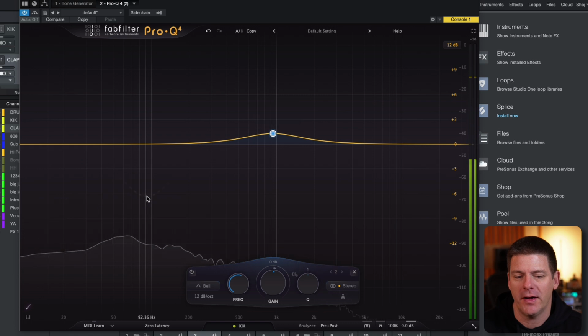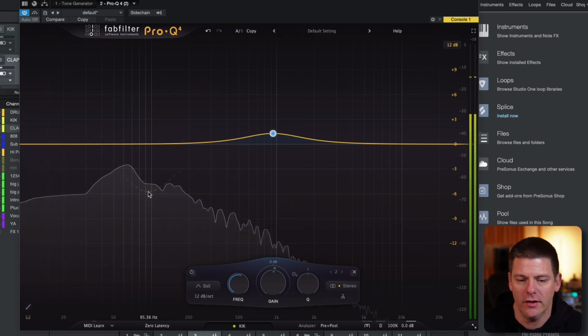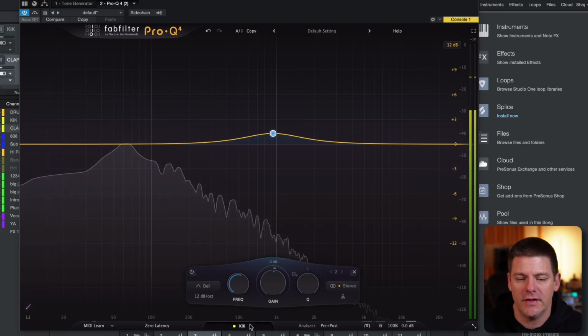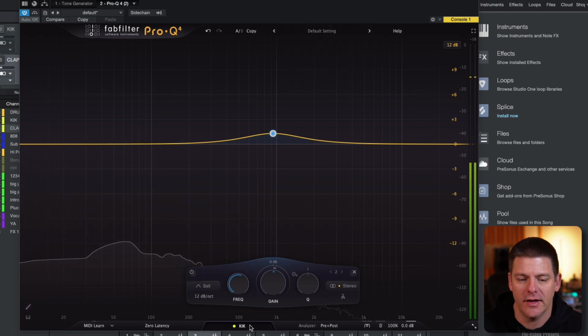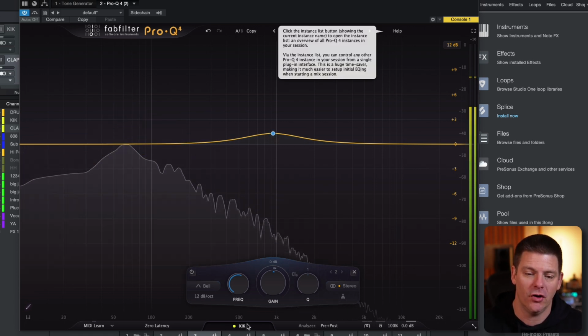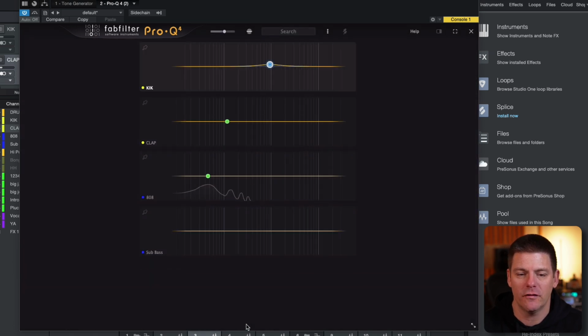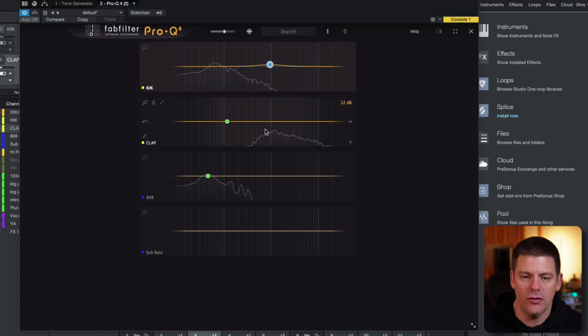The first thing I want to talk about is the instances view, I guess you call it. If you look down here, you'll see this track name is here. It's called Kick, and that's the name from my DAW. If I click that, it puts me into this new mode, and you'll see all the plugins that I have FabFilter on are now in this view mode, and you can zoom it in and out. You can even magnify it.